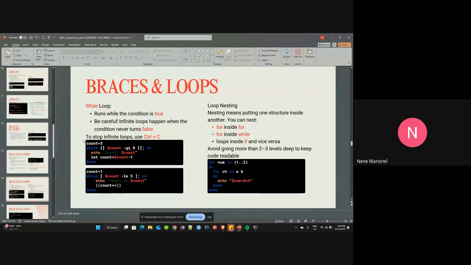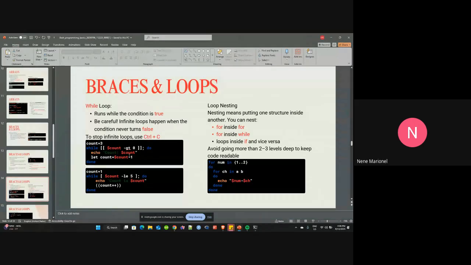So we have examples here, such as this count, where we gave a number: the count is three. So while the count, which is three, is initially greater than zero, do the command.